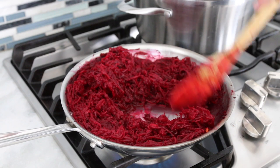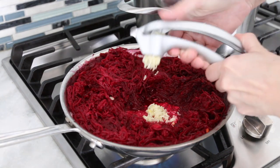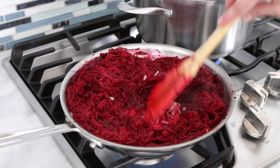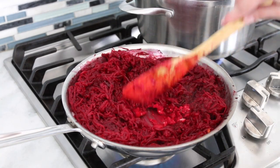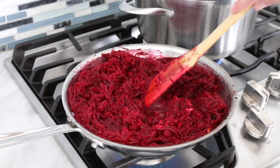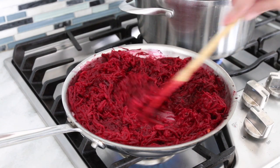When the beets are cooked all the way through, clear a space in the center of the skillet and add the garlic, cooking it for about a minute. Cooking the garlic like this gives it a more mild flavor, and the longer you cook it, the milder it will be. Some people add raw garlic to the borscht at the very end of cooking, but in that case the borscht will have a very strong garlic flavor — I personally prefer to cook mine a bit.